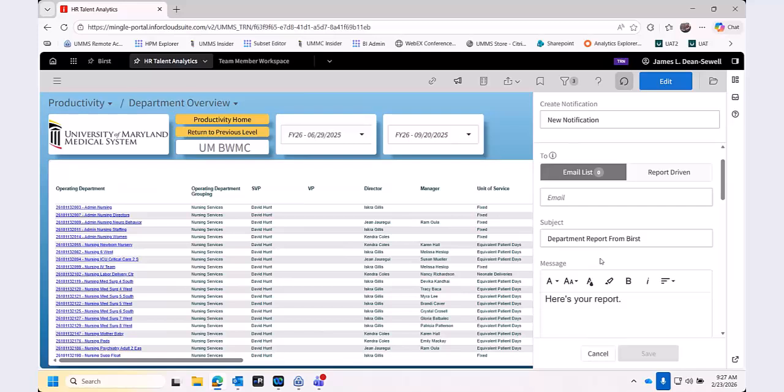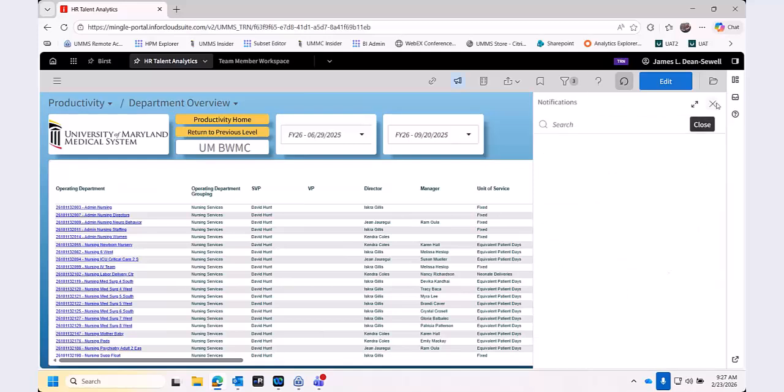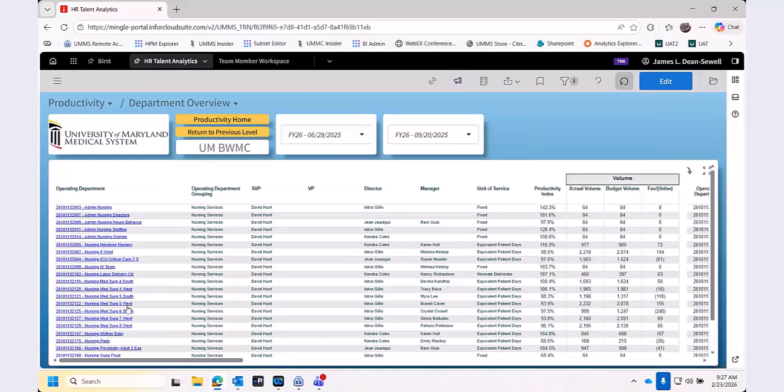In the morning, I can check how my departments are looking in productivity. If there are any issues, I can start talking to people. But it means that you can be automatically reminded to look at this information rather than having to put a note down for yourself. And in our very busy schedules, it makes it a lot easier for you to check out how you look in productivity. I can exit out of that. And let's say I want to keep drilling down into my data. So I'll look at Nursing Med Surg 5 West here.